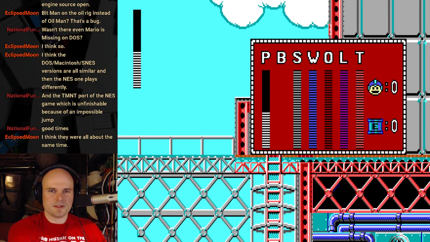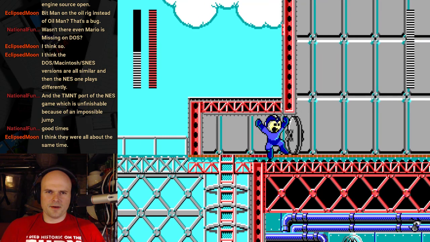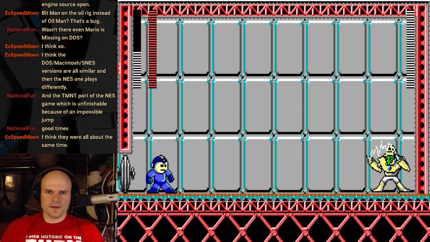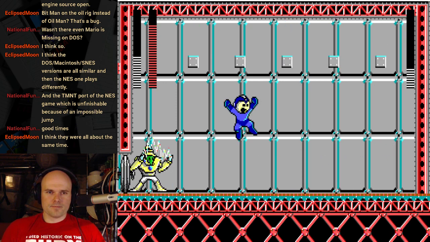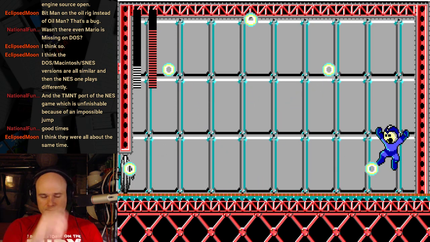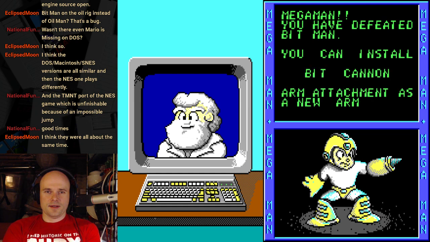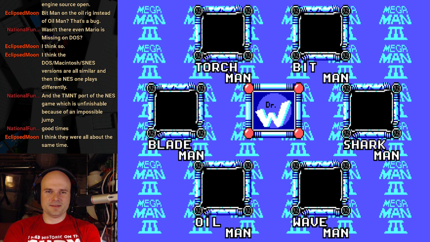Alright, so we've made it to Bitman, who we're gonna set on fire. Come at me. There we go. You can install BitCannon. What's a BitCannon? So here we go, Dr. W.